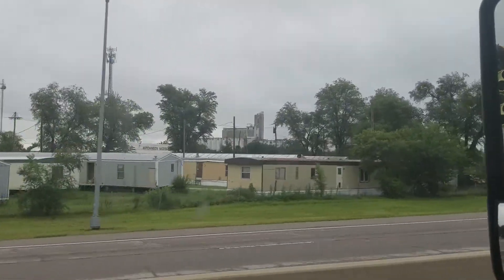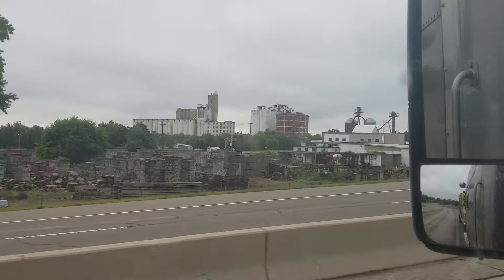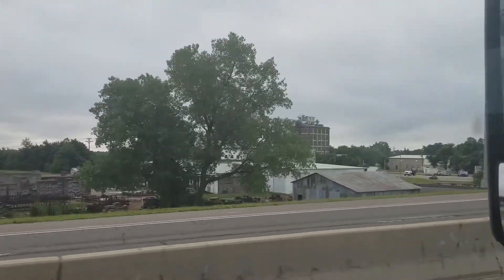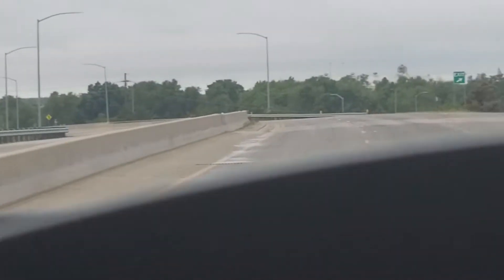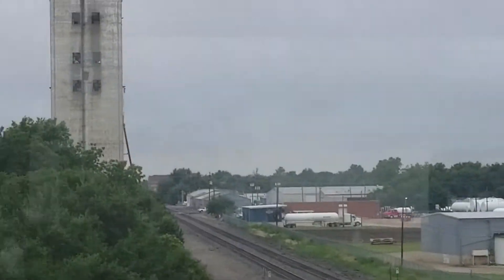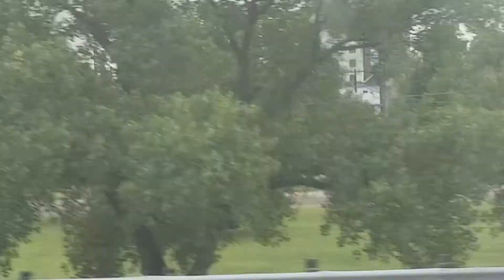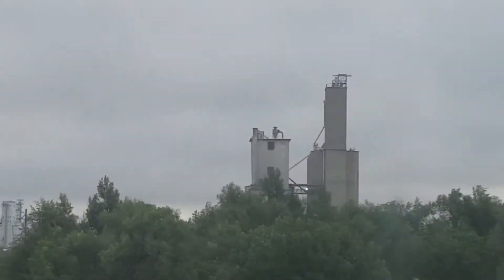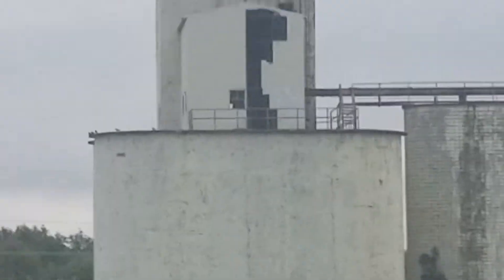There are two more back there, two different sizes. This one over here with the building probably is part of a flour mill, and the building in front of the other one over there is probably a flour mill too. There's a little short one right there, and one there which I don't think is being used. They've got them all tied into each other by way of conveyors. There are pipes going down, and I don't think this one's being used either.